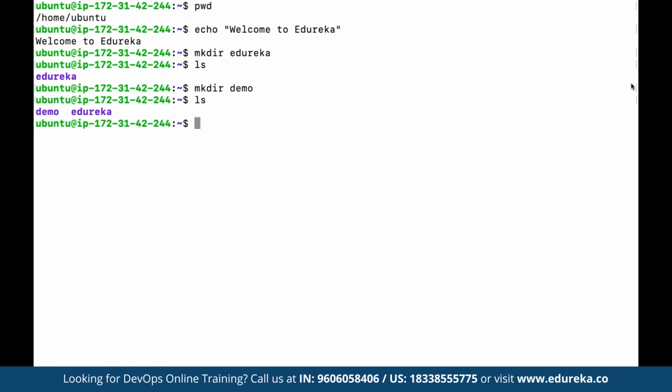We can make use of make directory to create any directory that we want. And let's say we want to clear the current screen, suppose we have executed multiple commands and now we want to clear out the entire screen. Then we have a simple command by the name of clear, which simply clears the entire screen for us so that we can start fresh. And to create a new file, here we had seen how we can create a folder. For creating a new file, we can use any of the text editors that we want to work on.